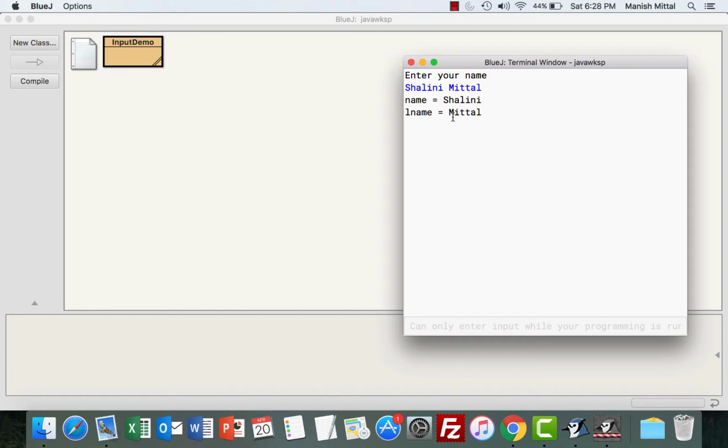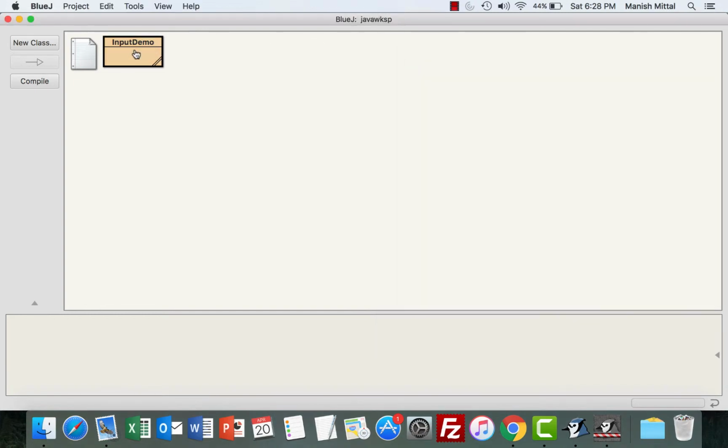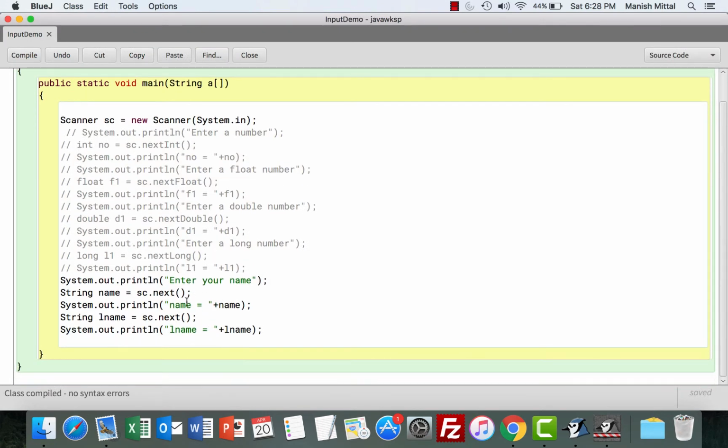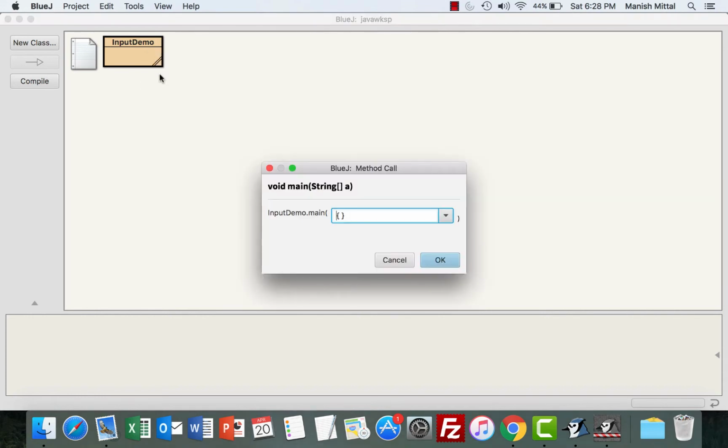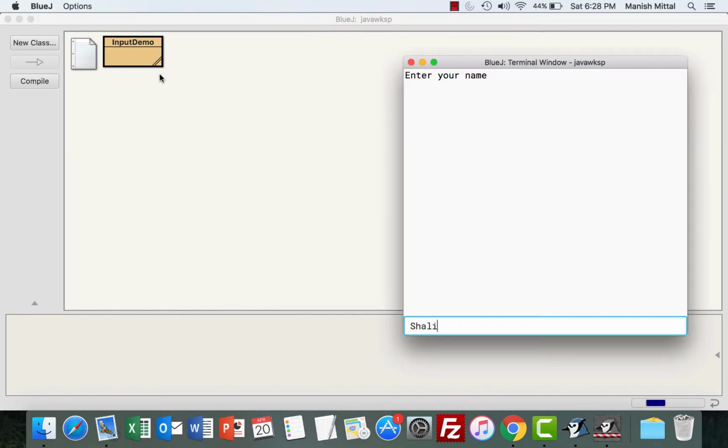If you want to read everything along with the spaces, in that case you use a function called nextLine. Then you don't say next, you say nextLine. So now again if I compile and execute, I enter my name. Suppose I say Shalini the Great. So you can see name is Shalini the Great. My JVM is still running.